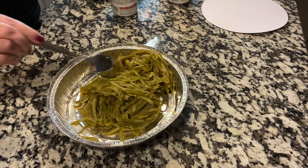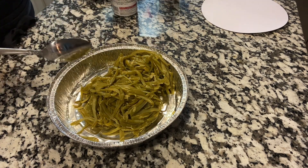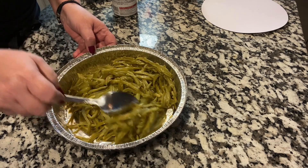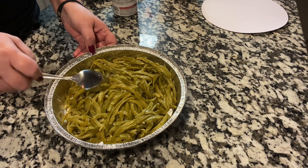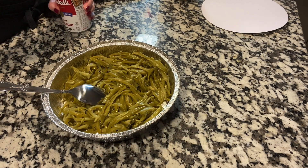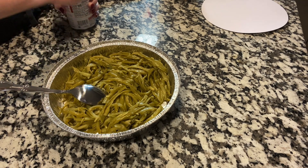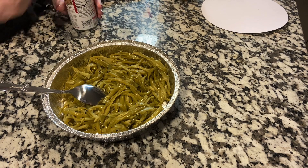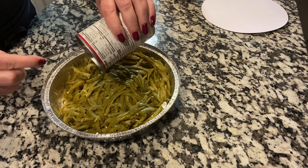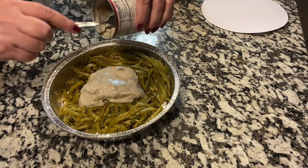One thing that you may have already noticed when I was getting things out of the bag is that I did not have cranberry sauce, or stuff, or whatever. That's simply because they had it there at the Dollar Tree, but it will not get eaten in this house, so I was not going to spend a dollar on cranberry sauce that we won't eat.